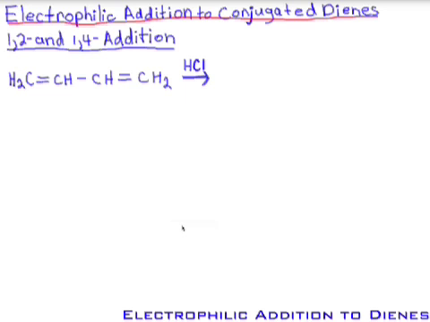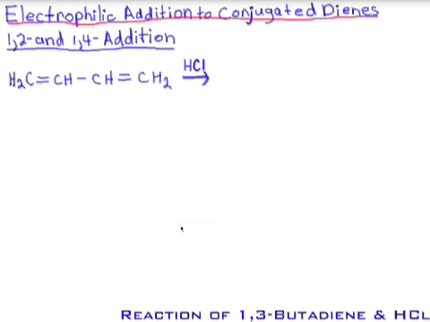In this scribblecast lecture, we are going to be examining electrophilic addition to conjugated dienes. Up to this point, we have been examining the reactivity of alkenes and focusing on reactions when there is only a single double bond in the molecule. But equally important is the behavior of the carbon-carbon double bond when it is conjugated to other carbon-carbon double bonds.